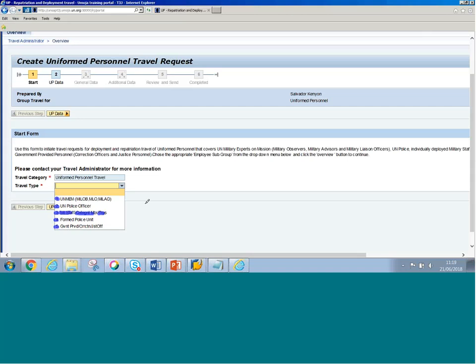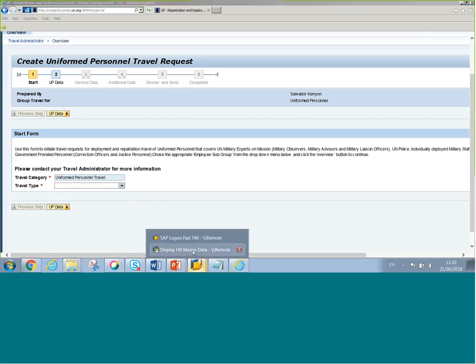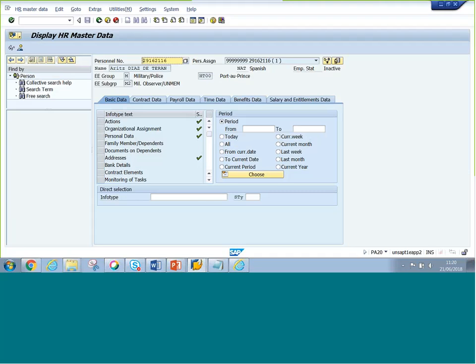So if we go and look for the different employee groups, we can look for it in ECC, right? Here we can see the 6 different employee groups. This example was military observer.